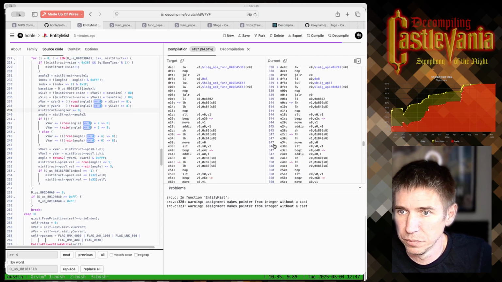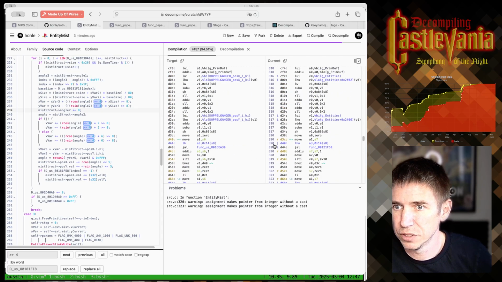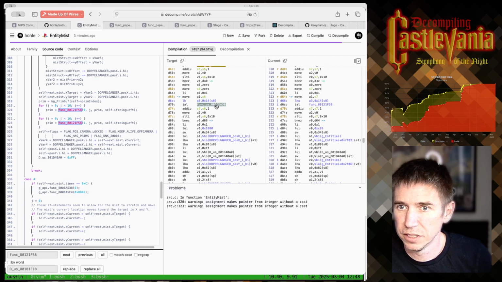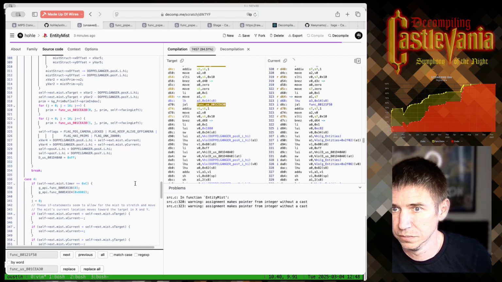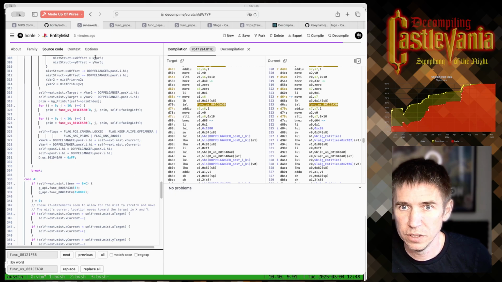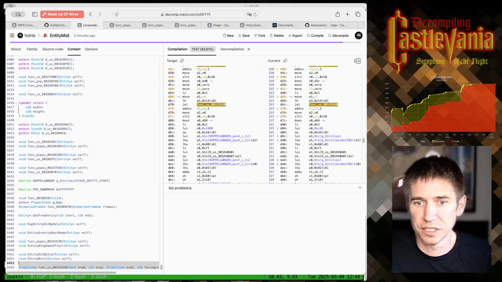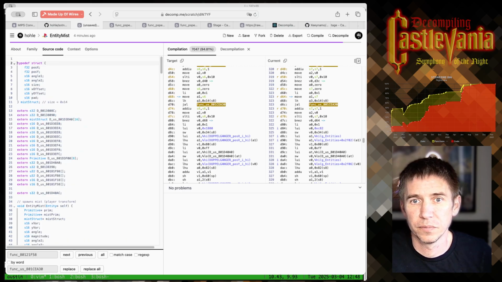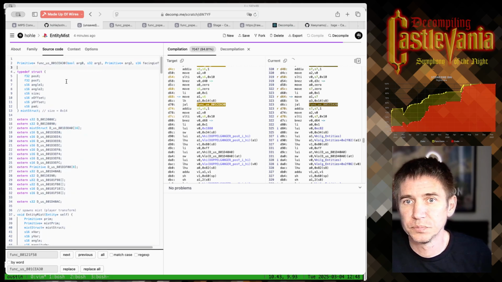Way down on line 320. I'm going to replace this function, and that'll give us the correct signature again. I'm going to move this function signature into the context because we'll need it when compiling locally.